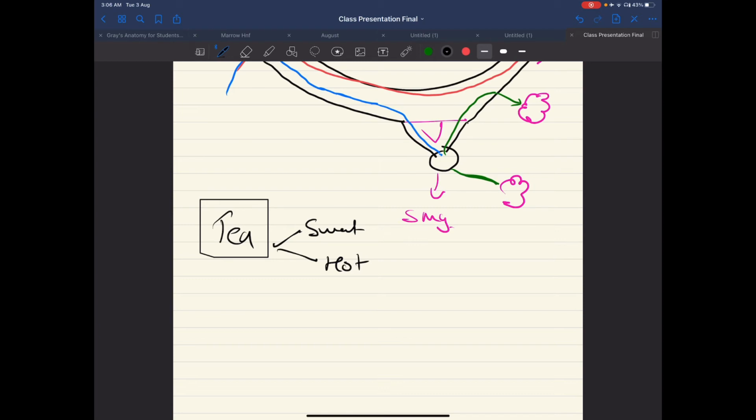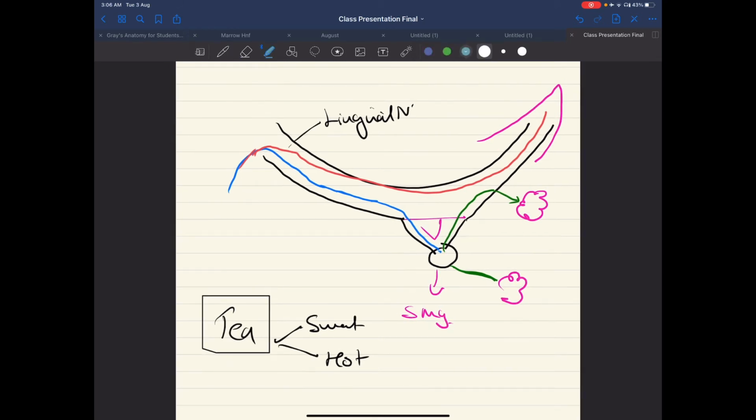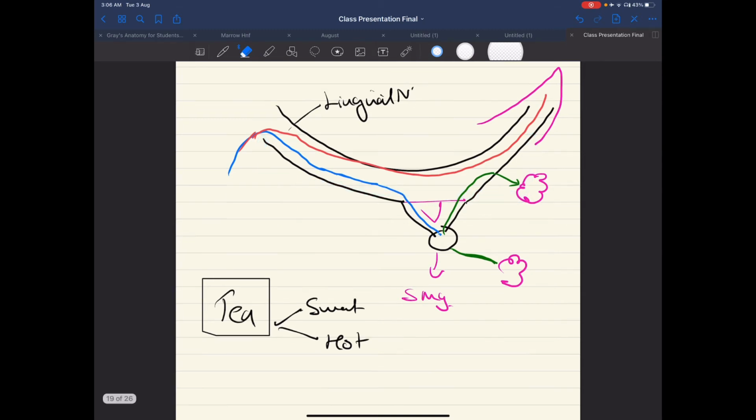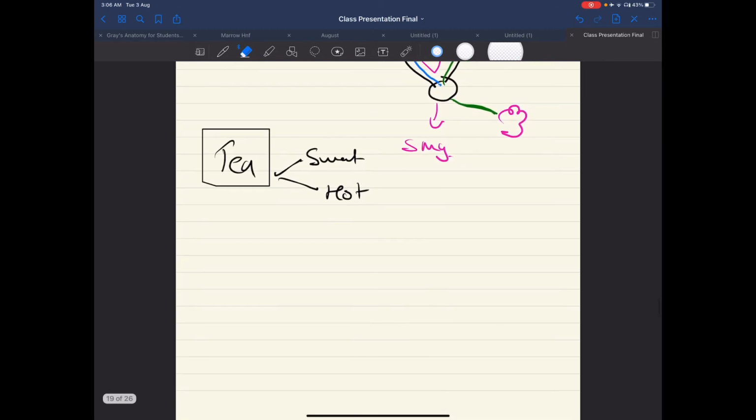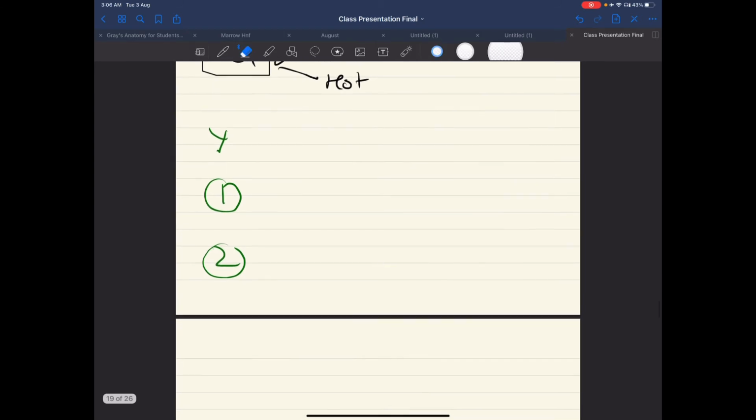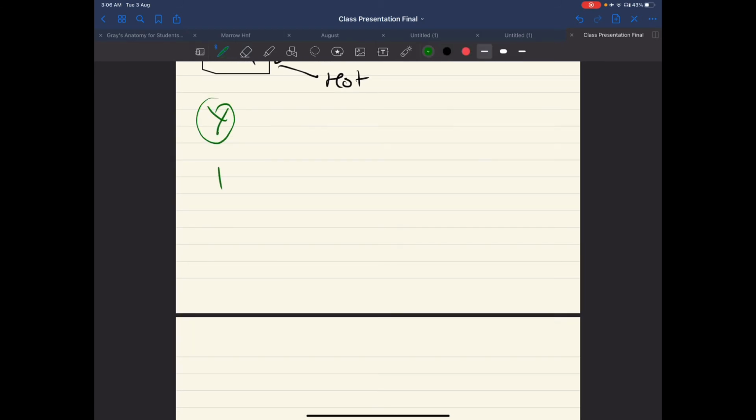All of them have either an injury of the lingual nerve or the chorda tympani nerve, or a point where both of them are common, for example, at this point, after both of them have met. Okay, the lingual nerve and chorda tympani nerve have met. So you give them all tea. This is you. This is guest number one. This is guest number two. This is guest number three.